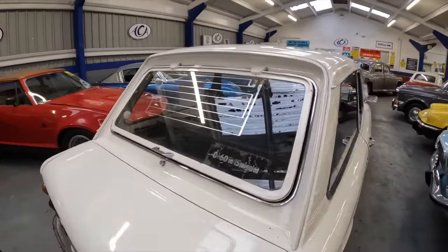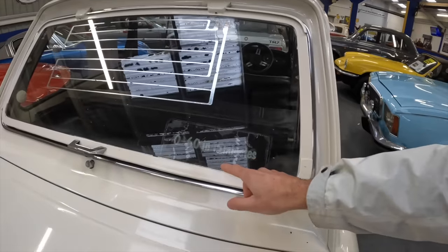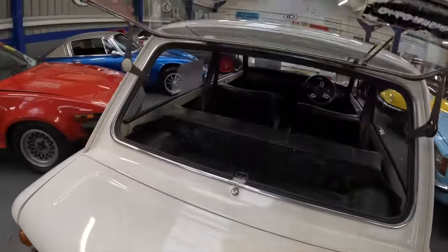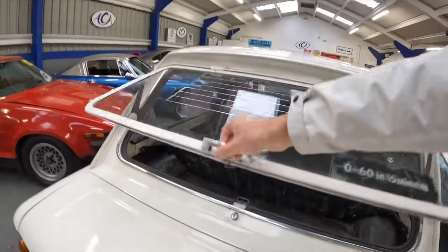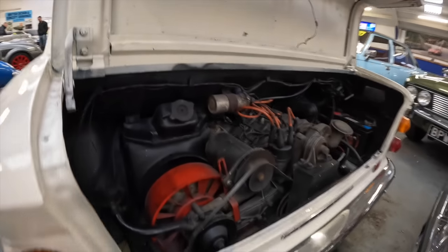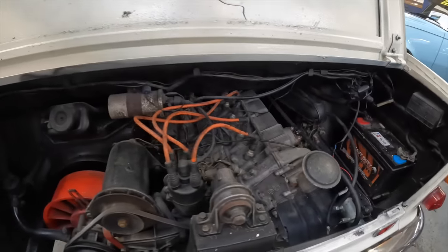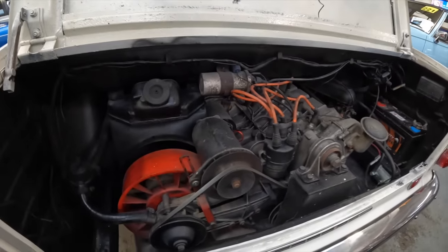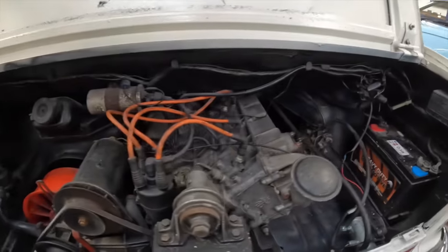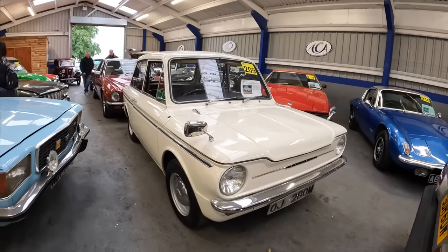As I always say, go back on old MOTs and try and gauge whether it's been round the clock or not. Nice little sticker in the back here, 0 to 60 in 15 minutes. And this rear window actually goes up like that, which is pretty quirky. And something else that's really quirky is the engine. Here we have the 4-cylinder rear engine, 875cc. I'm not too sure because I've never looked around one of these. Is that air-cooled? It could possibly be. Now this weekend at Anglia Car Auctions, the Hillman Imp is offered as a no reserve.